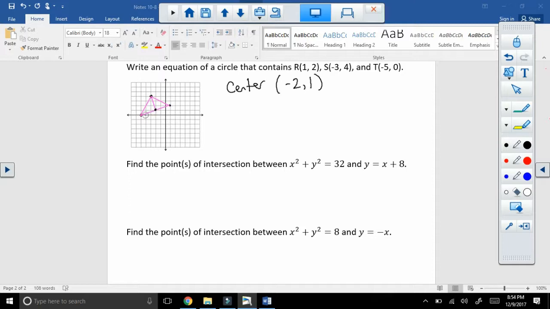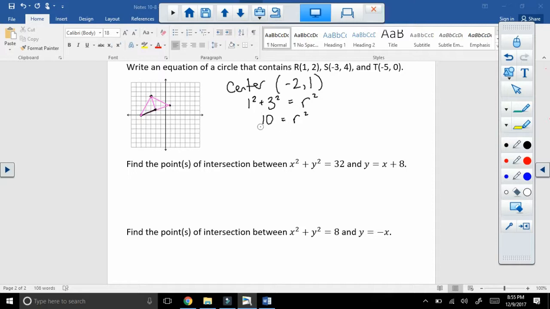And then I can find the radius. Any one of those would be the radius. So what I would do is either use the distance formula, or you could even just think what the Pythagorean theorem would be for the length of one of those sides. I'm just going to do it with the Pythagorean theorem. We have it going down 1 and over 3. So that would be 1 squared plus 3 squared equals whatever the radius is going to be squared. So this will be 10. The radius squared is 10.